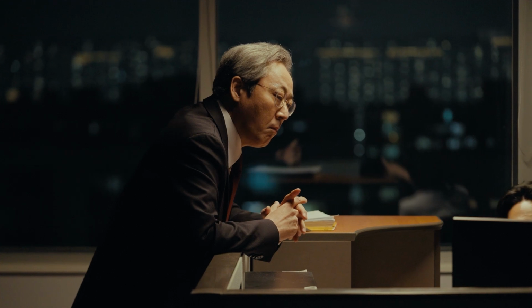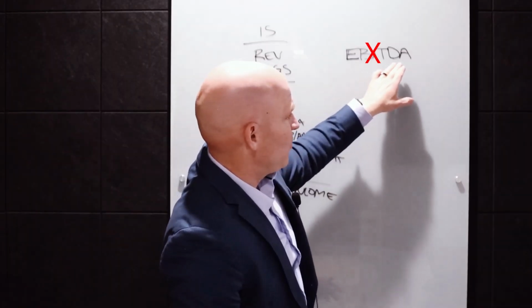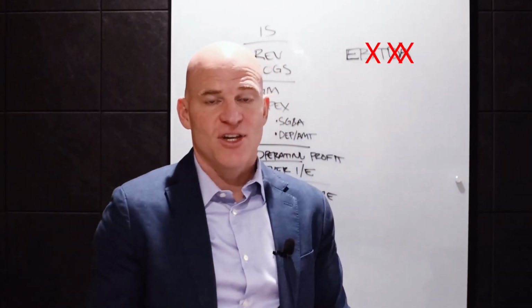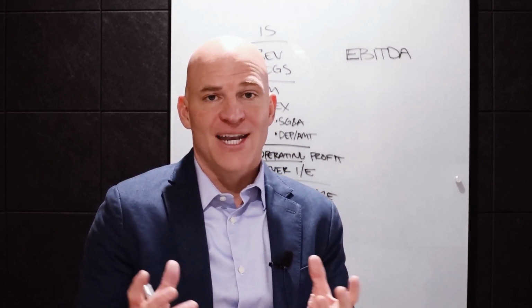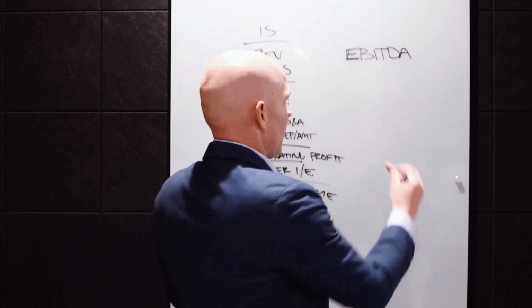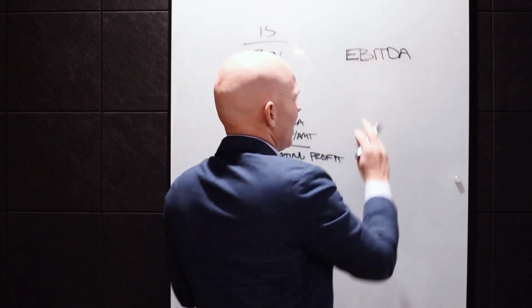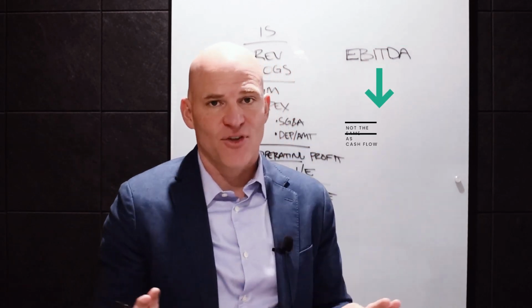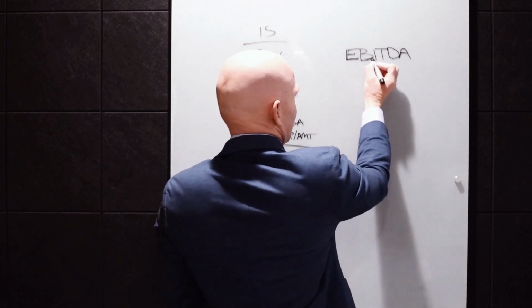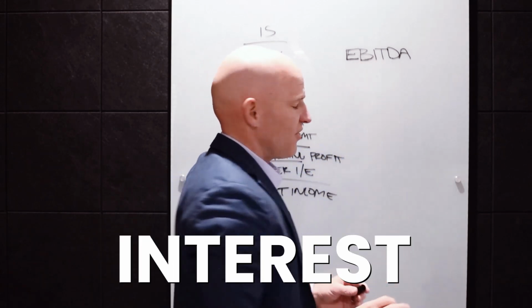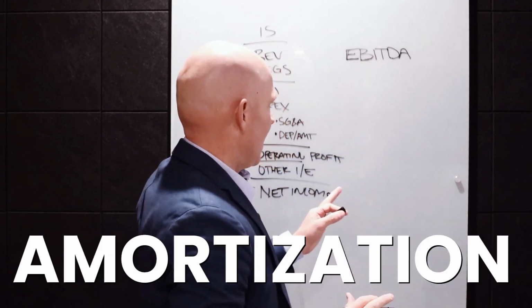When you take out interest income and expense, and you ignore depreciation and amortization, it gives you a profit number that is more comparable on an apples to apples basis. That's why EBITDA is helpful. Now, EBITDA is not the same thing as cash flow. Don't fall into that trap of believing that. Instead, just keep it at that definition, earnings before interest, tax, depreciation, and amortization.